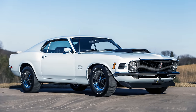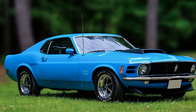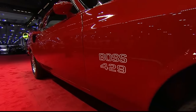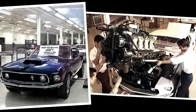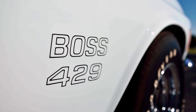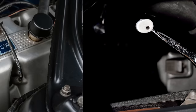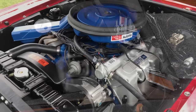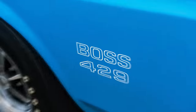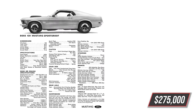One of the most sought-after muscle cars from the late 1960s and very early 1970s is the Mustang Boss 429. Between 1969 and 1970, only 1,358 of the 429s were produced at CarCraft, Ford's Special Vehicle Engineering Facility in Brighton, Michigan. Without the stripes of their Mach 1 sibling, these low-key rides were quick beasts — only 5.3 seconds to 60 mph and 13.7 seconds in the quarter mile. Brand new in 1970, this car cost around $5,000, and original examples today go for about $200,000 to $350,000 at auction.